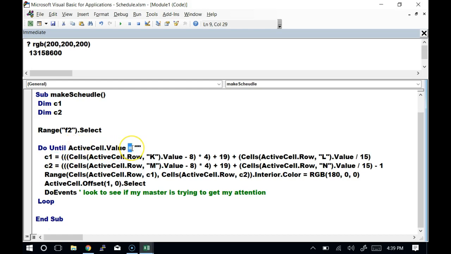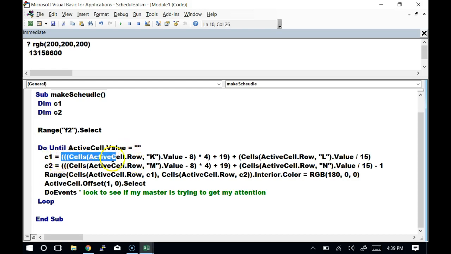This equal sign here is actually checking for equality. It's like making an assertion that this is equal to this. That is either a true statement or a false statement. And Until has to have either something that's true or false. So this is just like saying, this one is equal to this, and it looks at that and says that's true or false. This one is saying something totally different.